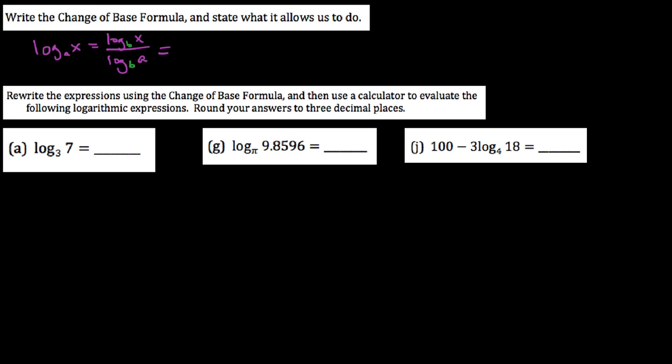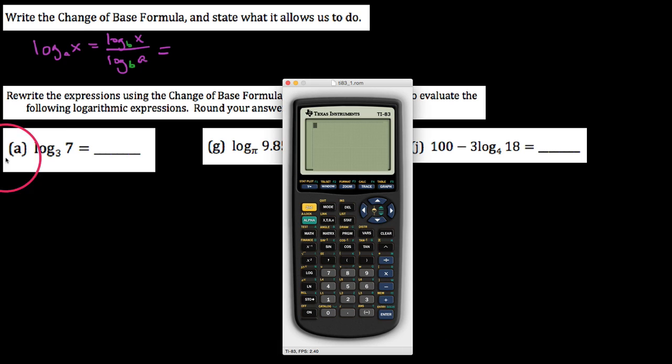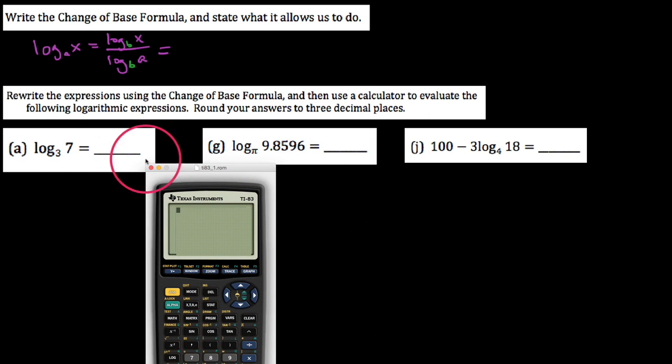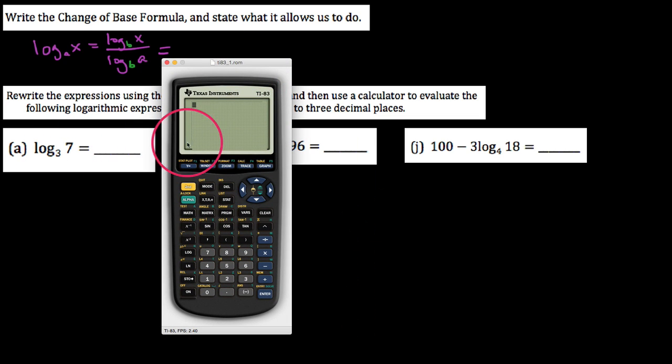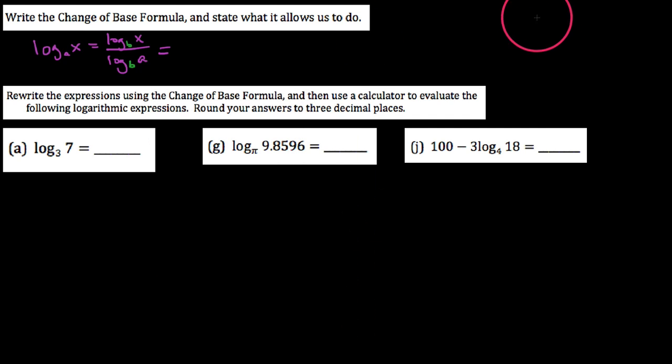And so the simple fact of the matter is, I could evaluate all of these logs down here. We have log base 3, log base pi, and log base 4, if my calculator had a log base 3 or a log base pi or a log base 4 button, but it doesn't. As a matter of fact, the only two log buttons that we tend to get on our calculators are our natural logs and our common logs. And so we're going to bypass this little formula right here, and say that if I have log base a of x, then I can rewrite this as the natural log of x over the natural log of a.